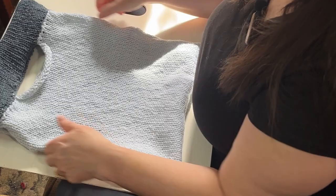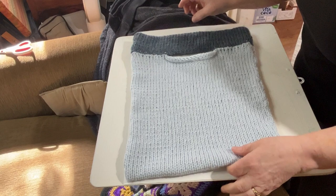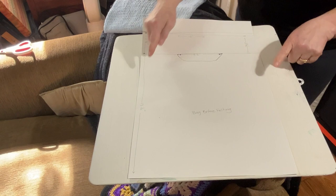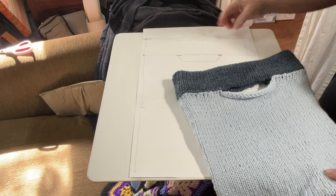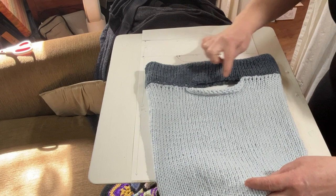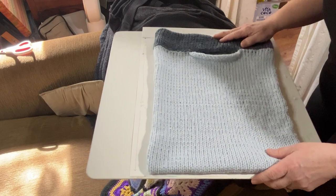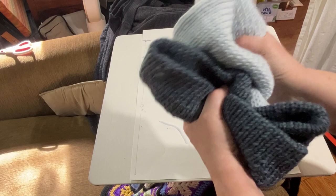This is the lovely bag before it's been felted — I'm so excited to see what it looks like when it's felted. Here we are, this is the bag before felting. It is surprising how big this bag is right now — 12 inches from side to side and a total of 15 and a quarter inches from top to bottom. The opening space is four and a half inches, and the space from the bottom of the handle to the bottom of the bag is 13 and a half inches. Now we're going to put this in hot water with a little bit of soap and squish it around to get it all felted. You can throw this into a washing machine and felt it down — I just like having my hands on it.